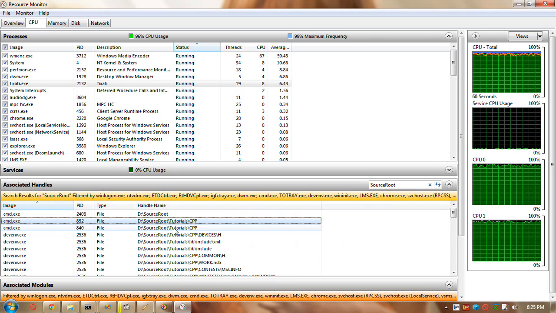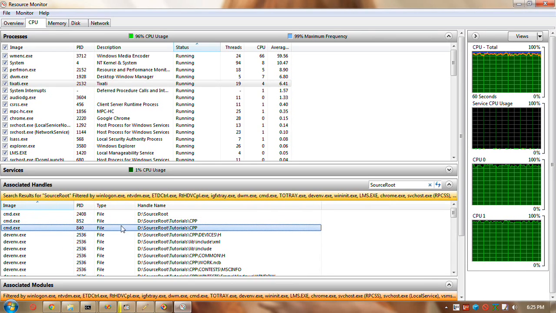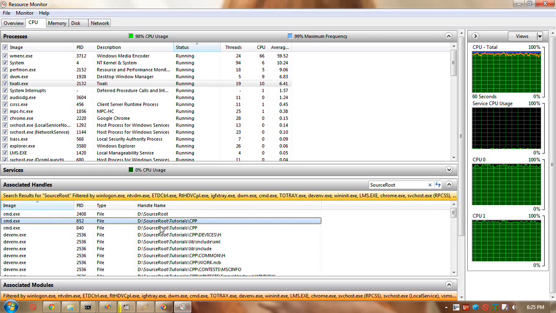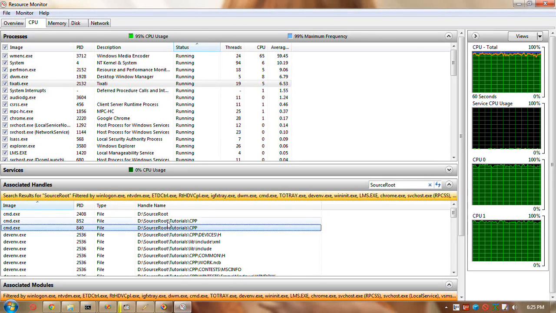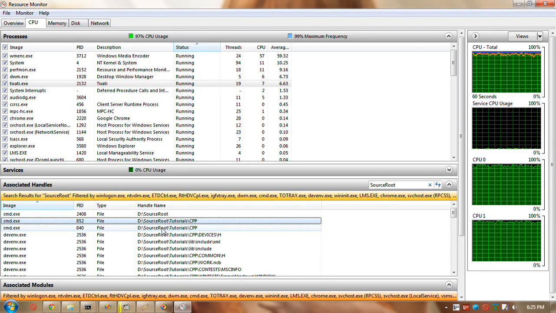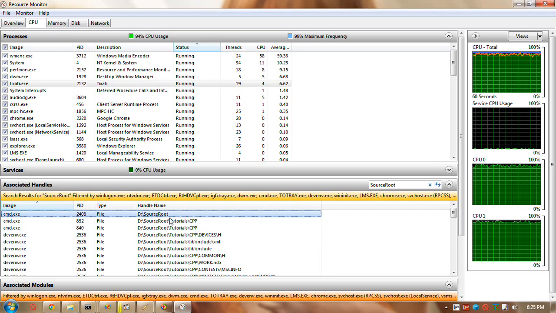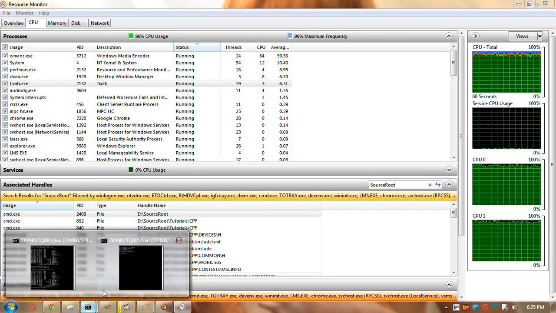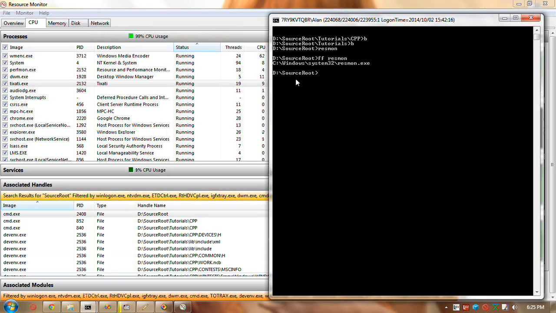Here, see? It's cmd.exe. There are two of them that are holding that handle. See what I'm saying? And there's one here that's just there. You see? So that's how you do it.